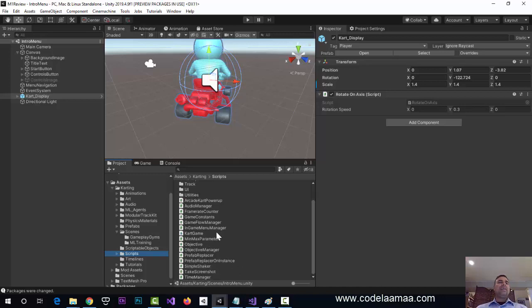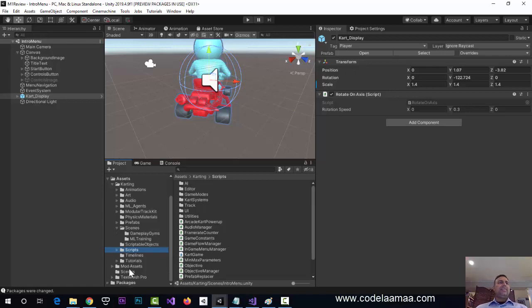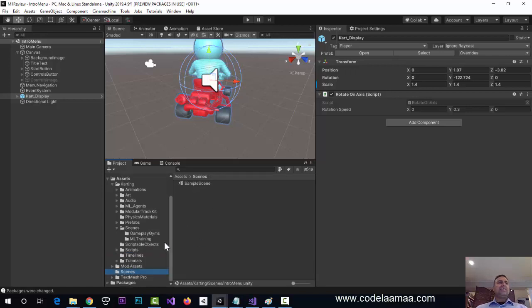And when you double click on any one of them, Visual Studio pops up so that you can edit that script. So Visual Studio is a good way to do this. What's even better is that if you have a larger project, you typically want to open the Visual Studio solution so that you can access all the scripts together all at once. And scenes. So put all your scenes inside that folder. We have one for karting anyway.